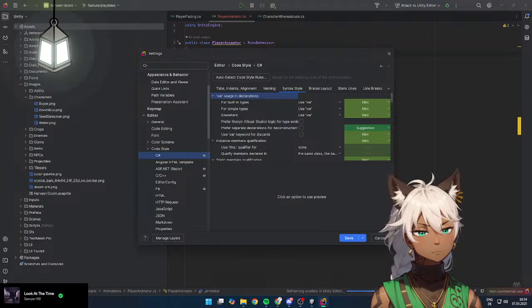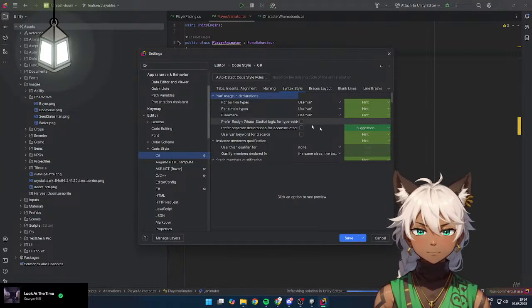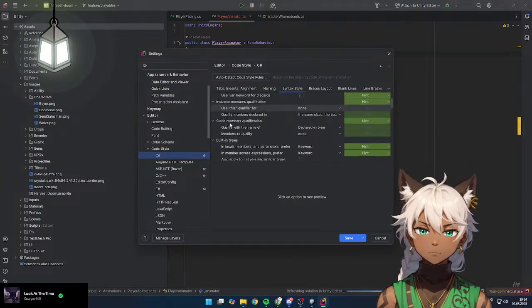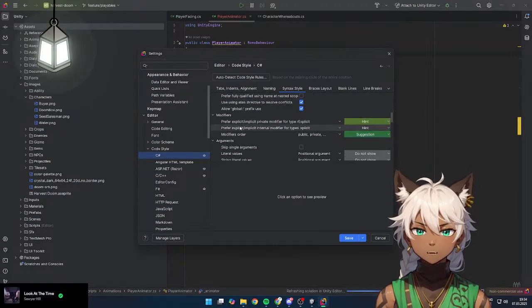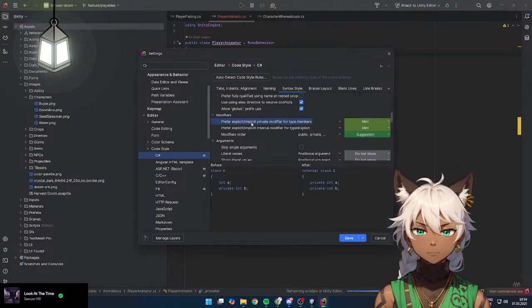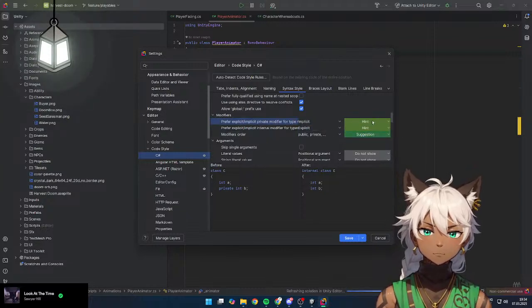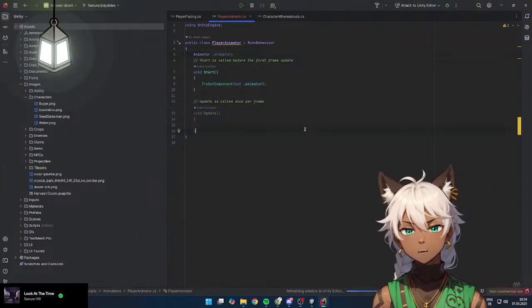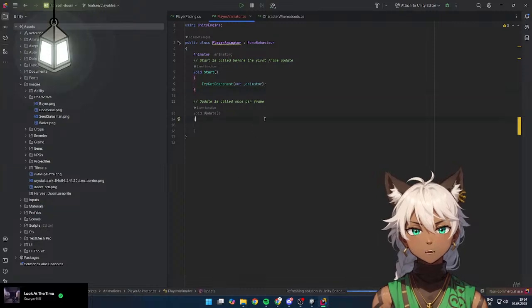Oh, yeah, it is syntax styles. Right underneath it, somebody commented. Syntax styles, modifiers. There. And then prefer explicit, implicit, private modifier. Implicit. Yes, save. Thanks. Now it's not an error anymore.